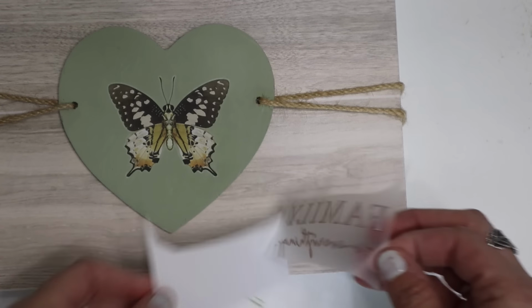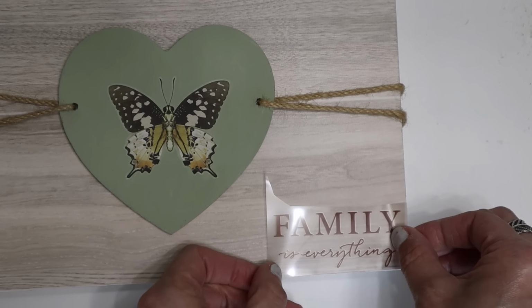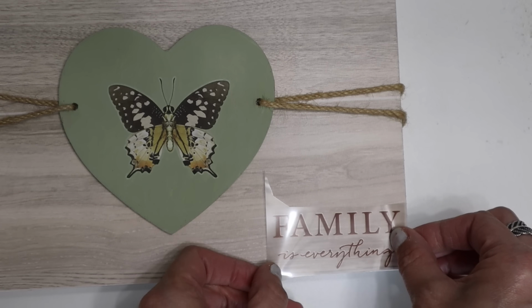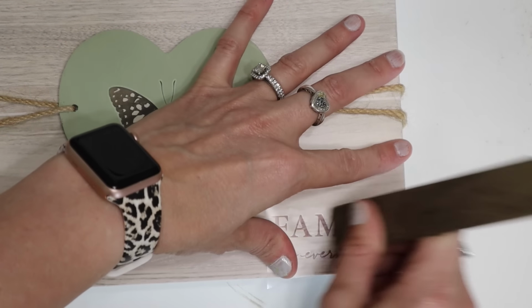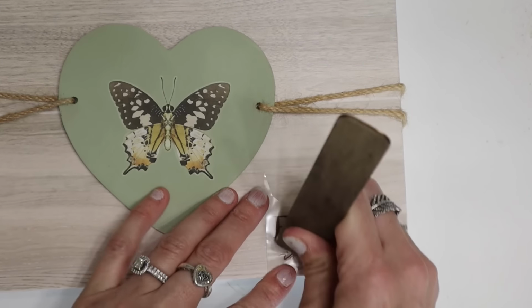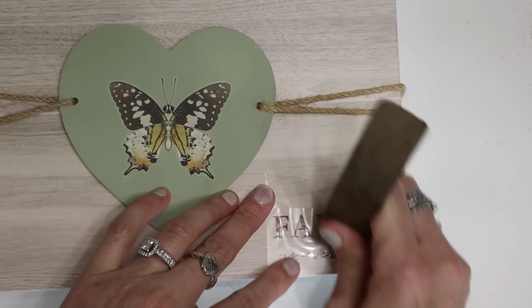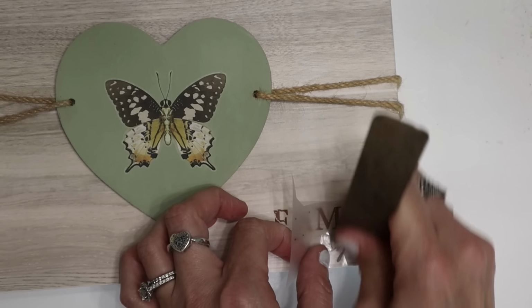Rub-on transfer, I just decided to use something else. It just seemed so empty. So this is Family is Everything. This is a rub-on transfer I grabbed from Dollar Tree a while ago, and I just kind of cut it out of the pack, and it was just kind of sitting in my bin, so I figured it might as well get used. Now this one was a little more trickier to put on, so I did mess this one up just a tiny bit, but overall I still think this turned out great.